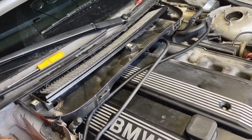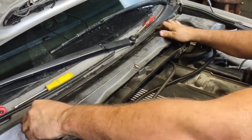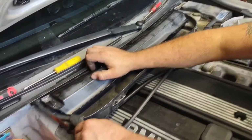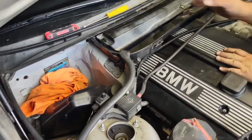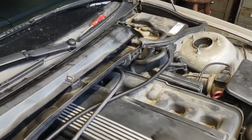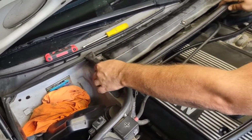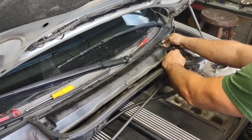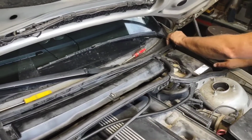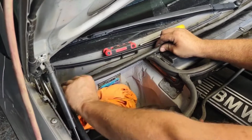Okay, take this cover. This goes down over top just like that. You lock it down. Yep, just like that. This piece goes over top like that. That sits against the hood. Here's the other one for this side. Just like that. Okay, I have a couple more pieces here. This piece goes on top of here like this. This piece actually goes right here on the cowl, just like this. I'm gonna probably put this on first, but it'll go on after. It's okay. Slides up underneath the cowl plastic there.